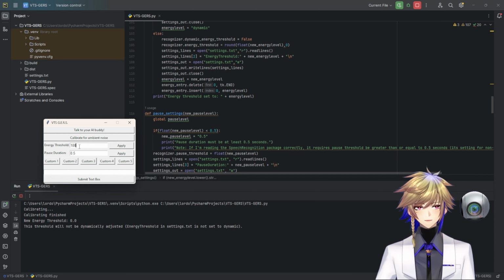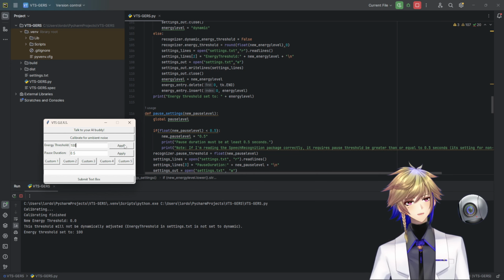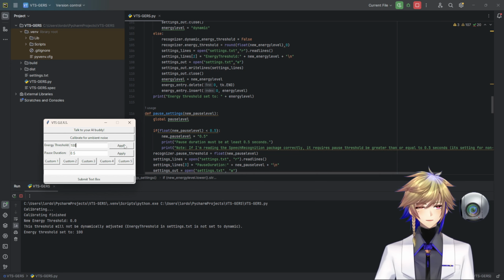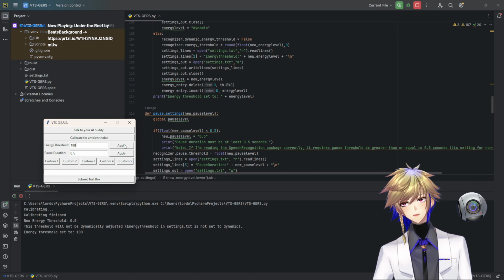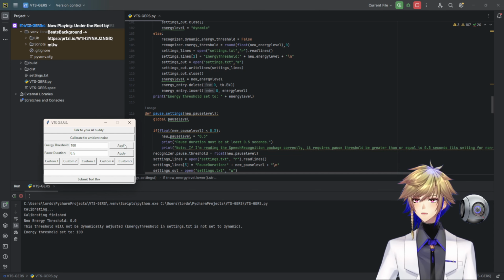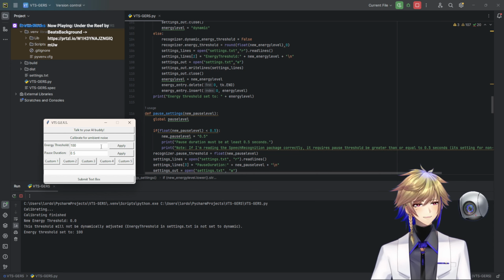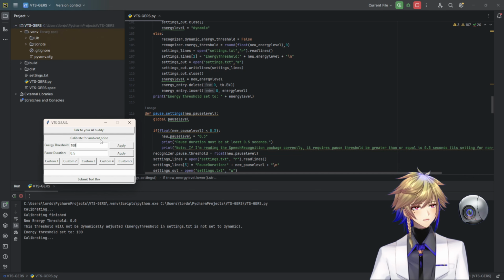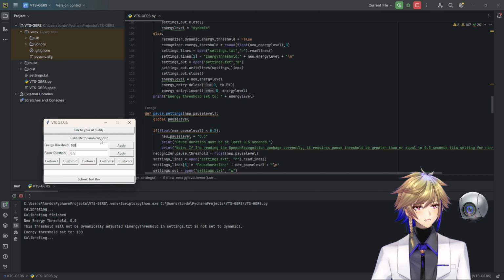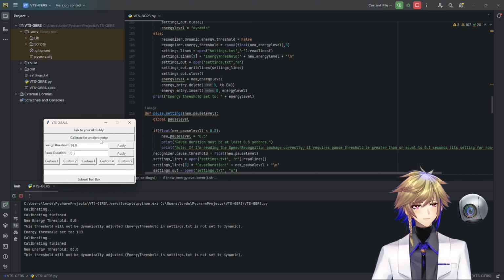I could set this to, say, 100, and it sets it, but not only does it set it for this use, it goes into the settings file and changes that so the settings are kept. I know, very sophisticated stuff. So yeah. And then I could calibrate again, and then it'll reset it. Oh, I was talking, so it didn't set it back to 0, but hold on, let me do that again.